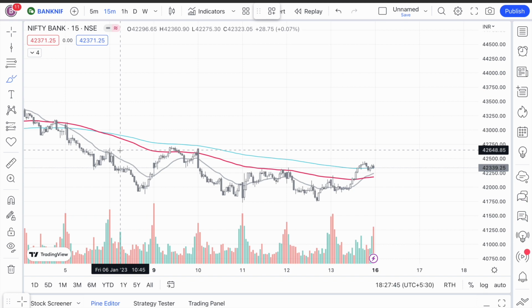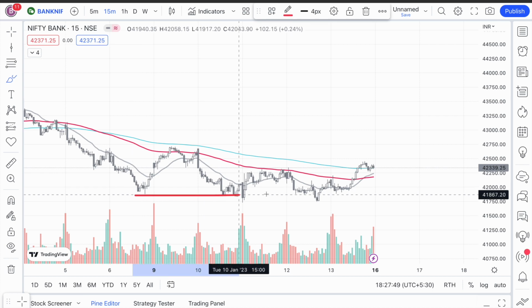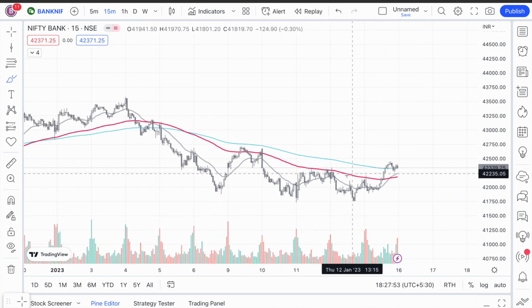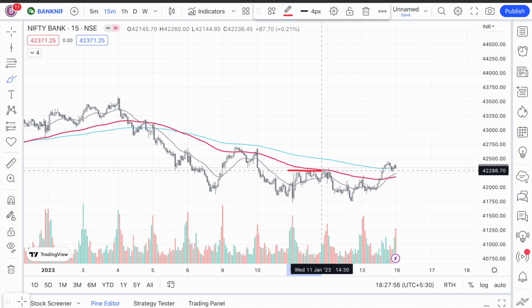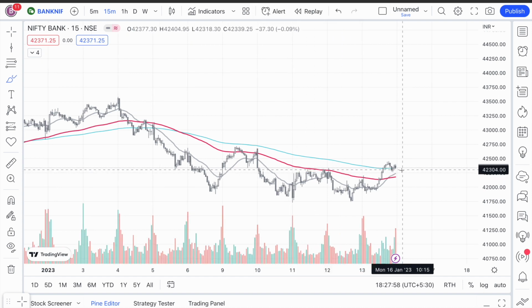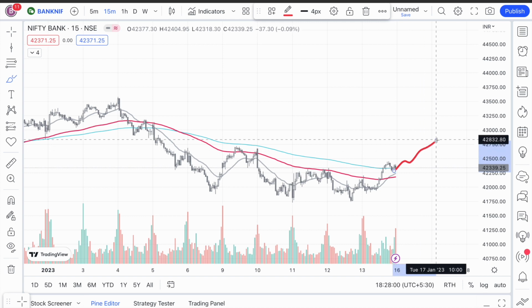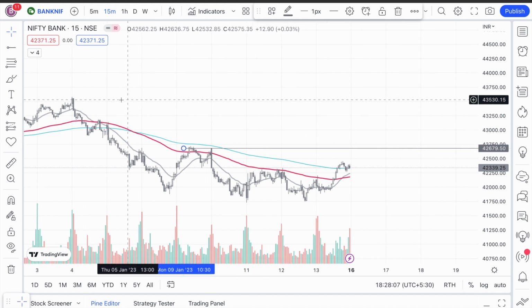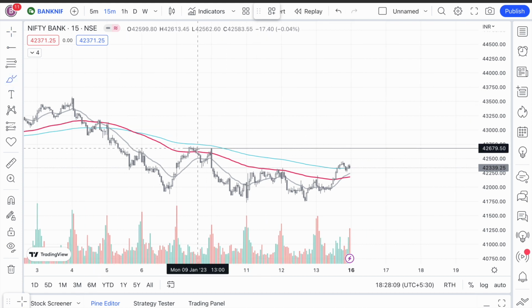Although it has to be noted that price has eventually managed to sustain above this support area, and if the price manages to sustain above 40,300 in the upcoming sessions, then we could obviously witness a further movement till at least the mark of this level. Now what I am trying to say here is this is a very strong resistance. See the selling from here. It has been absolutely devastating.